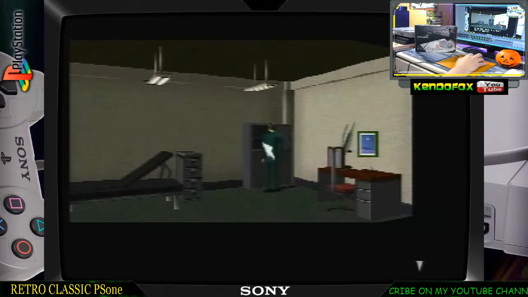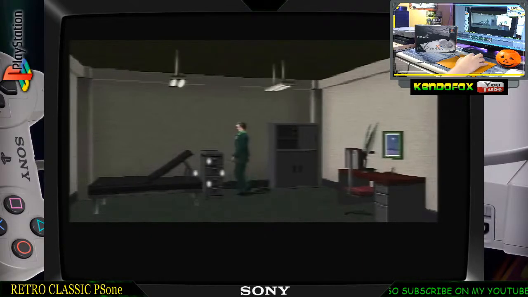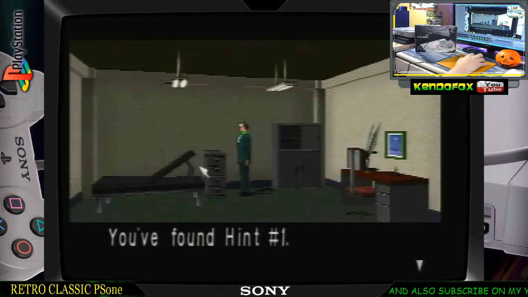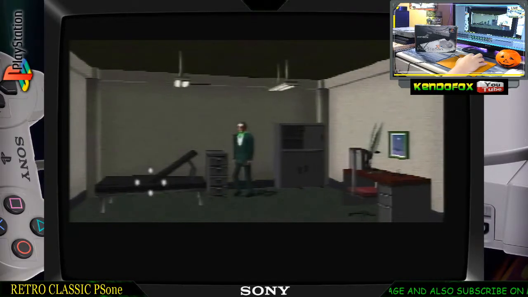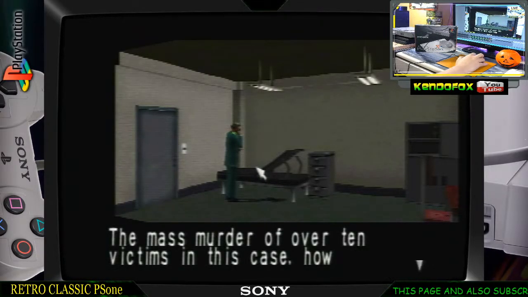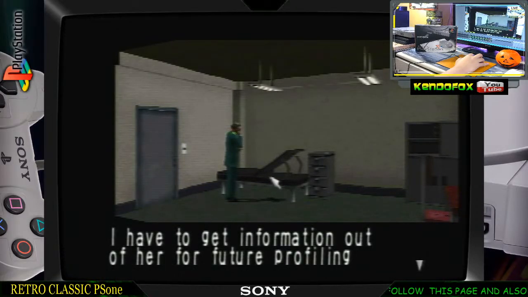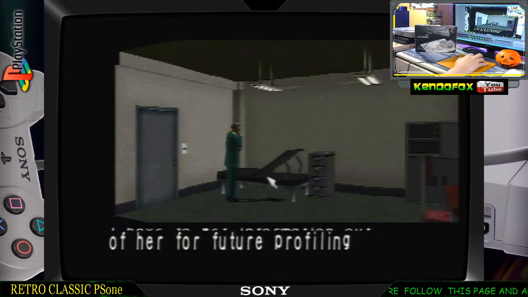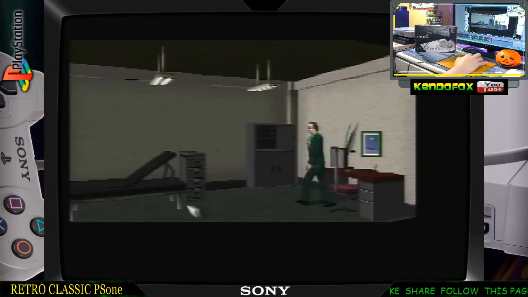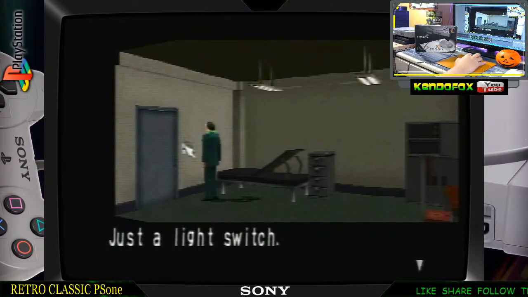There is a faint smell of ammonia. A file cabinet. Patience, that's too fast. What's this? There is a memo stuck between the pages. You found hint number one. The mass murder of over 10 victims in this case. How intriguing. Jennifer Simpson, only one of the two survivors. I have to get information out of her for future profiling materials. Anything else here? Just a light switch.